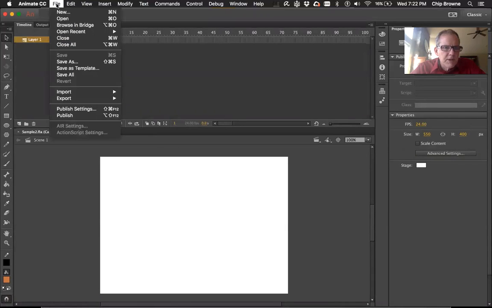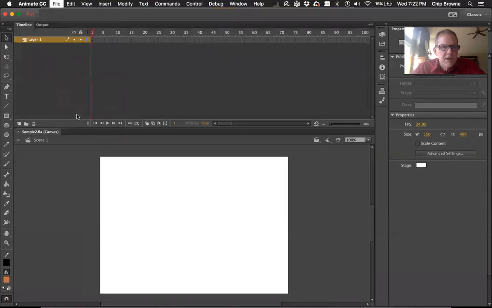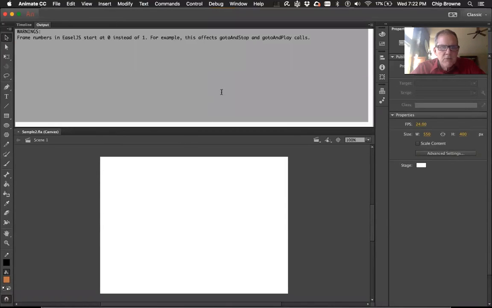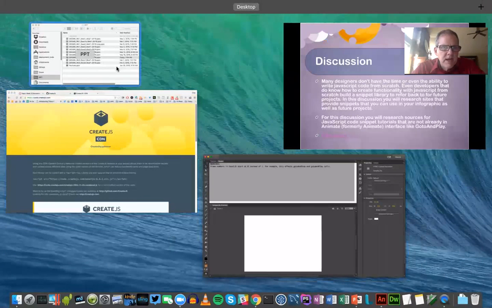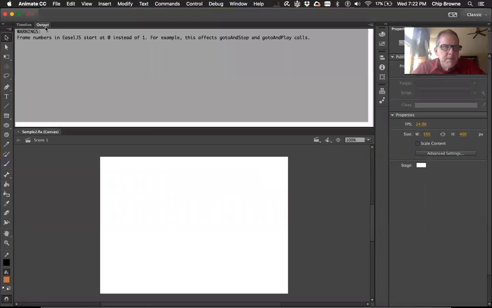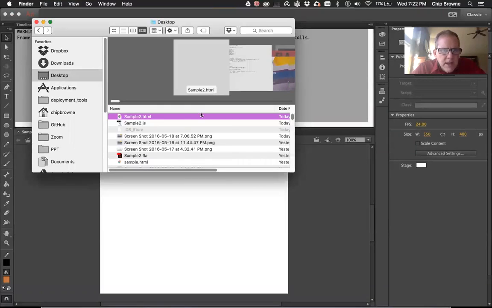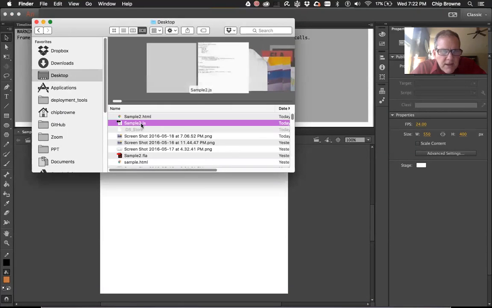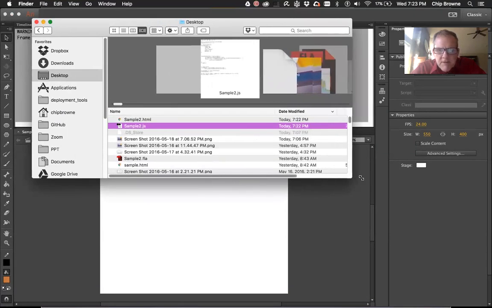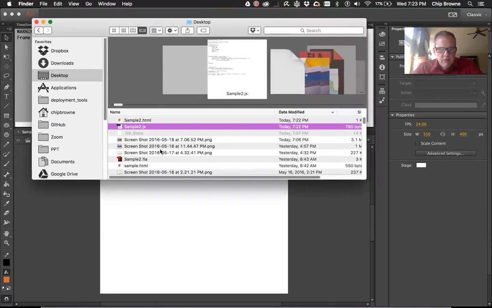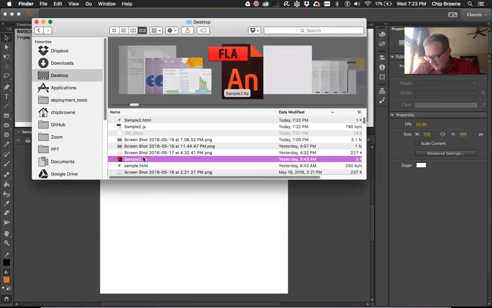I want to help you understand this. When you publish your project, it will generate the files on your hard drive. I think this is on my desktop. And there it is right there. Let me see if it just did it. Yep, okay. So here's the project file.